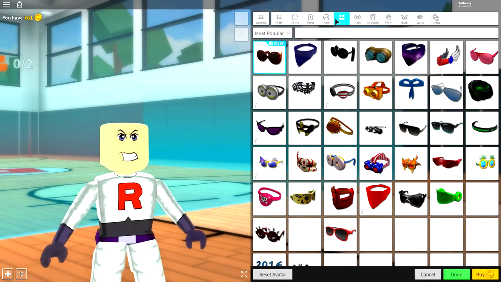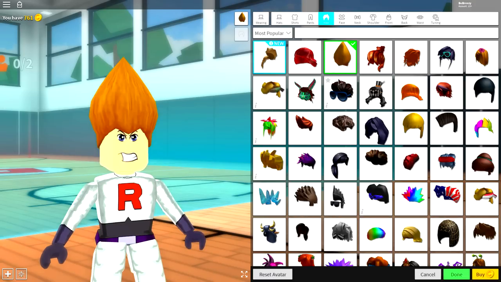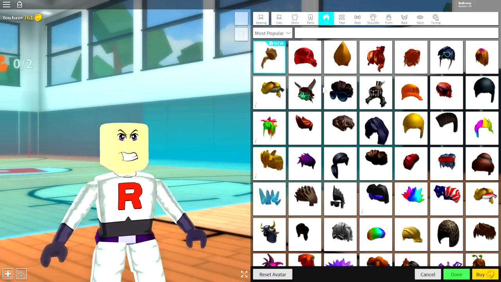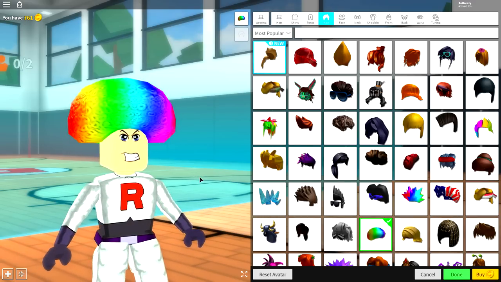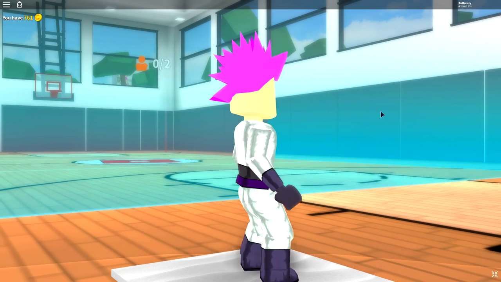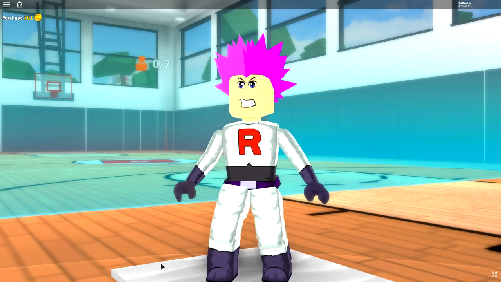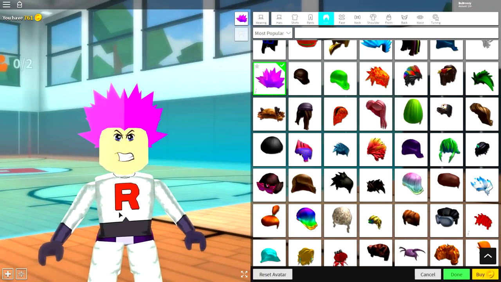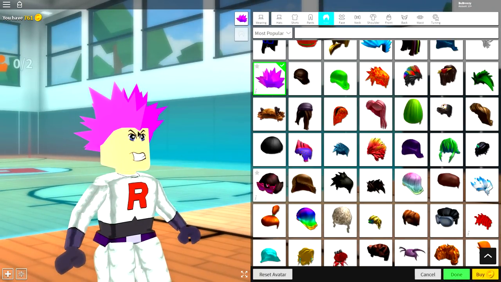Go to the hair selection and choose whatever you want, whatever makes you feel cool or makes you look like a Team Rocket member. Team Rocket members usually have pretty crazy hairstyles, so you should probably go for something quite out there and wacky. Maybe not that wacky, but something like that. Anyway, when you've picked the hairstyle that you want, guys, you have literally finished the tutorial. There's nothing else to do, and that is how you make the man.